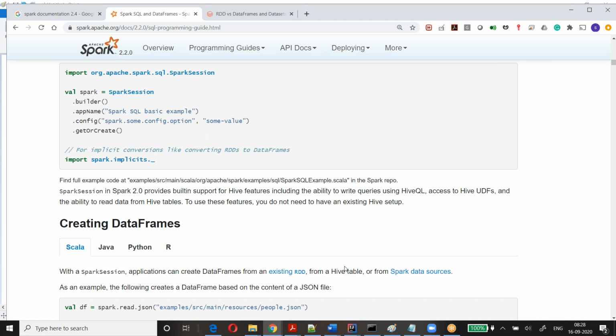Let me ask you this question. How to create an RDD? By reading a text file or the parallelize method. Any other options? By applying a transformation on another RDD and creating another RDD.